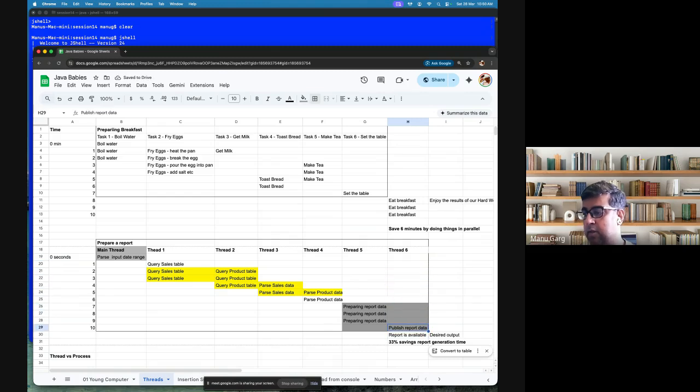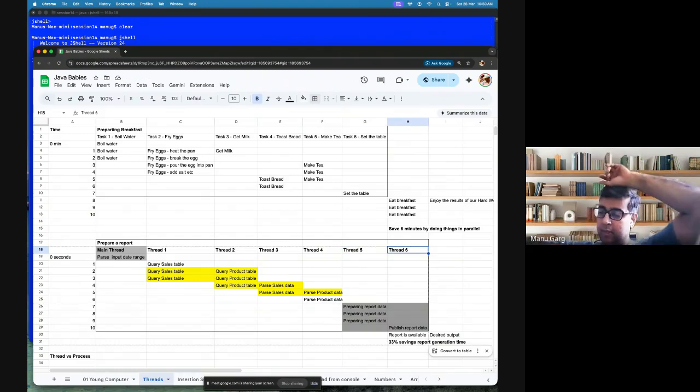So there are multiple threads available to each program, and it depends on the programmer or the program designer to utilize threads, to create threads and use them or reuse them. So potentially, if thread 1 is used for this task also, and this and this and this and this, then this becomes a sequential program, and it will take 15 minutes, 15 seconds.